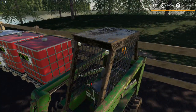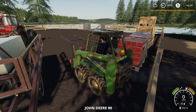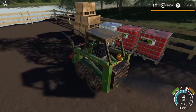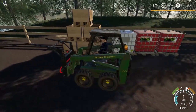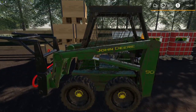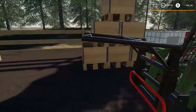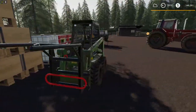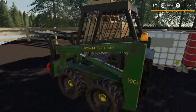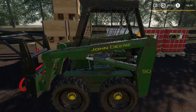And when I was at the swap meet, you'll never believe that I found the John Deere. It was still there. And I couldn't leave it. It was sitting there all cold and alone. And I had to get it. And the reason I got it actually is because this is going to be a great tool to use up at the farmer's market. I mean, it'll be perfect for loading these boxes where I need them to go and moving bales around and stuff like that. So the John Deere is back in spades. Absolutely outstanding.